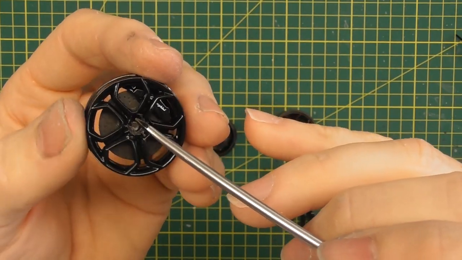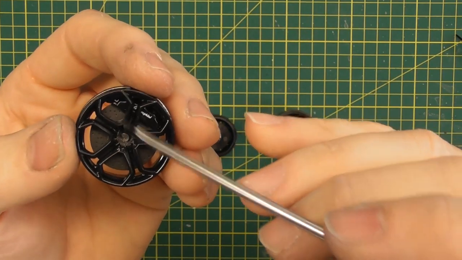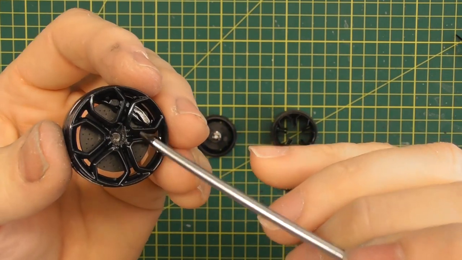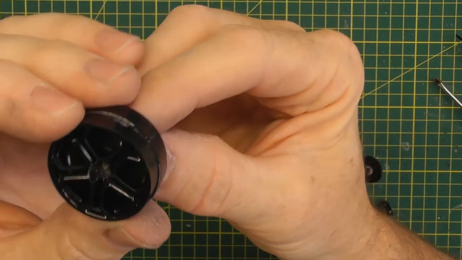As soon as the drill bit hit that metal pin it went off in different directions and basically destroyed the center of the wheel. So that was the first step.